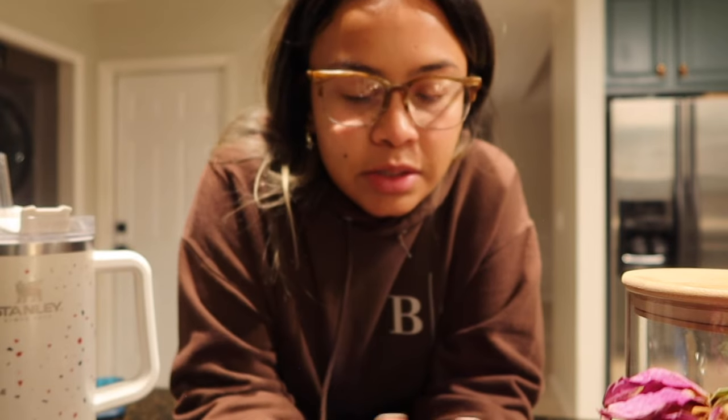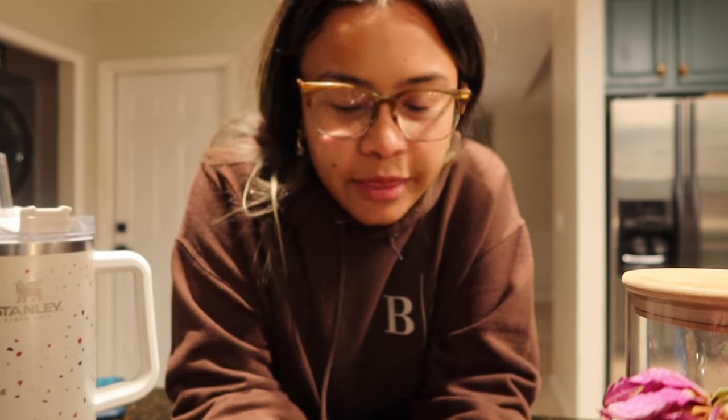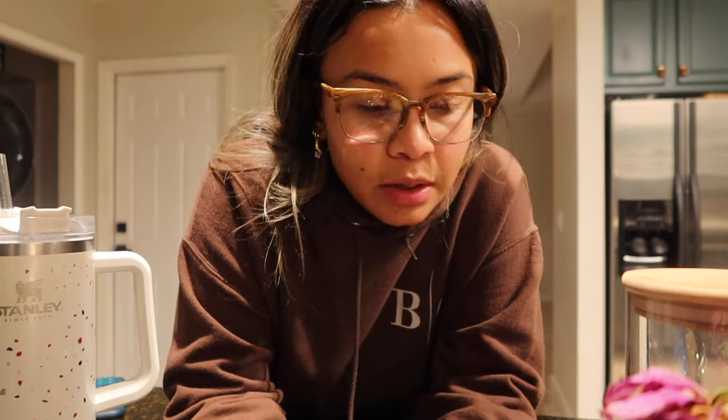Okay, I'm going to make pollo guisado, and I am positive someone has asked me, I think it could have been one person, but I can't remember, because usually when I cook certain Spanish meals, I'll get requests like, can you show how you actually made it? So I'm just going to show you guys how I make my pollo guisado.